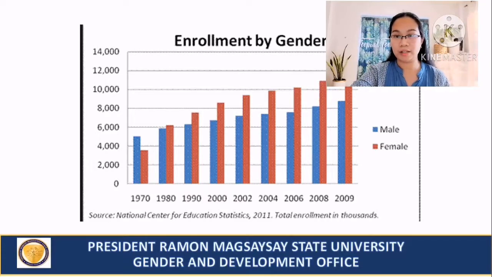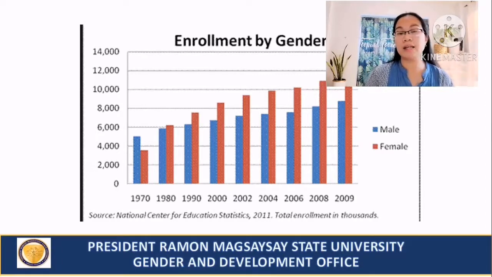Looking at this record, from 1970 to 2009, nagbabago ng trend. Now, there is an increase in female students being enrolled. This is for basic education. So, you can see na nagbago yung trend. There are more female students who are enrolled than male students. So, meron na ring inequality because hindi nagkapantay yung access to education. Like, males and females, sana equal yung access nila into education.